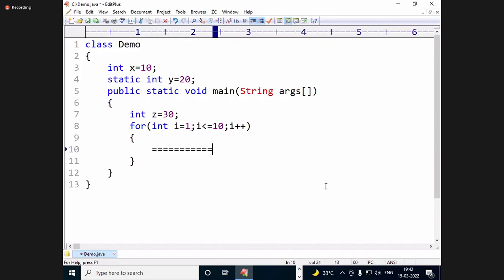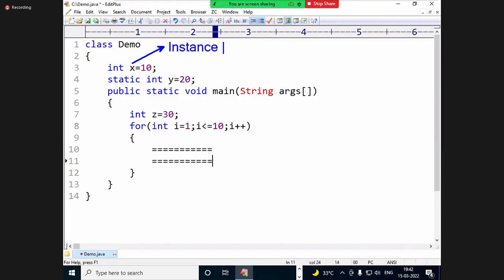Okay. Now, here it is an instance variable. This is a class variable. This is a local variable.